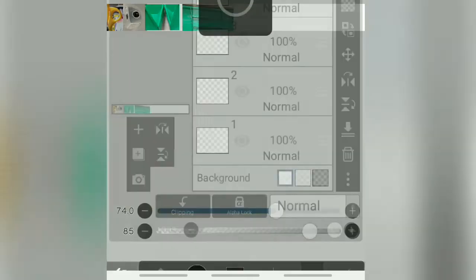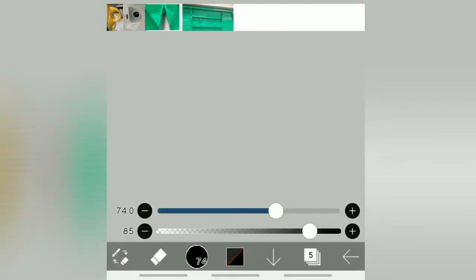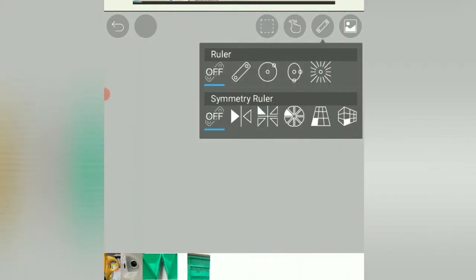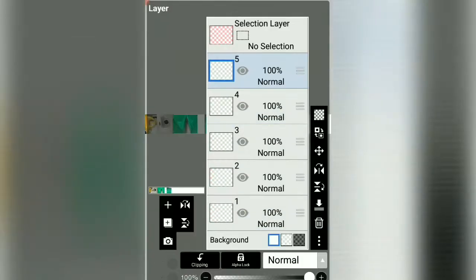So remember, you can use the eraser tool to erase the parts that you don't want. You can also make a ruler so that you always draw a straight line when you're erasing. The tool is in the top right hand corner. And in order to move your picture, once again, tap on the layers, tap on the crisscrossing lines, and move your letter into place.